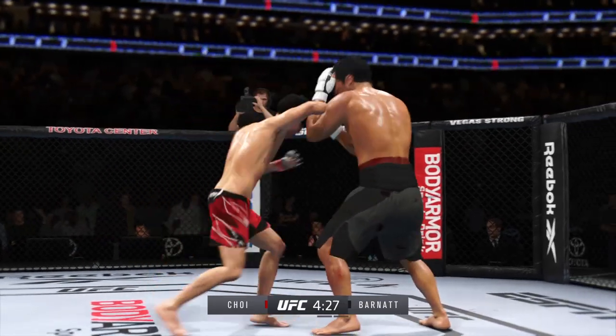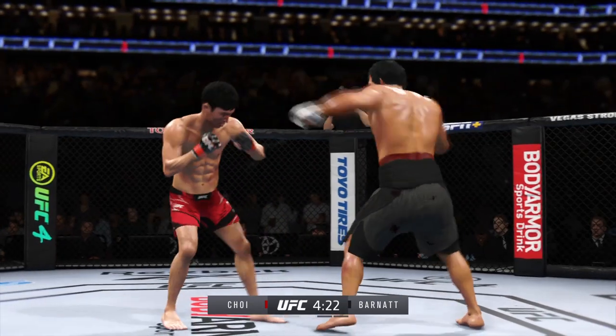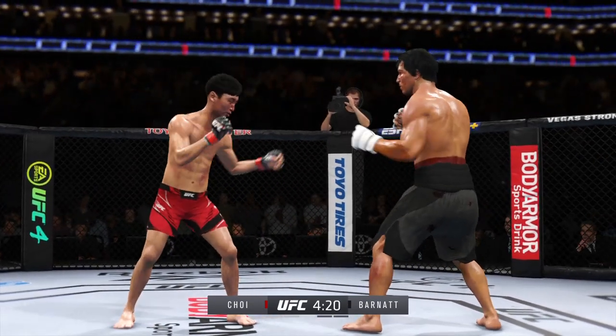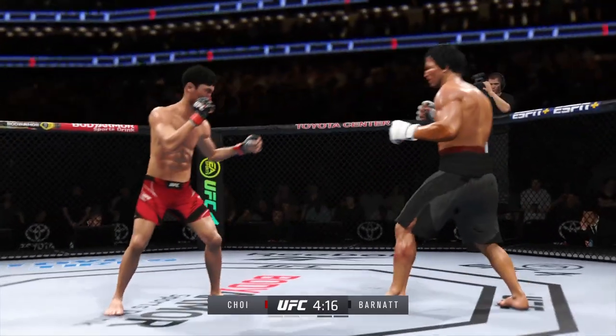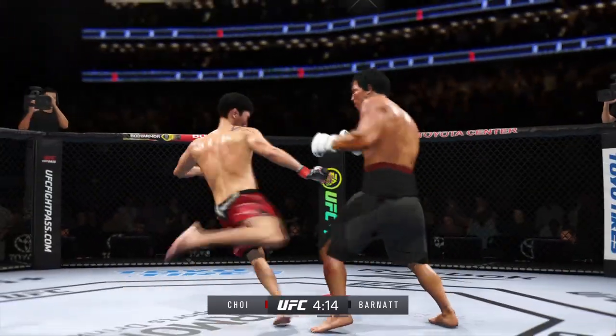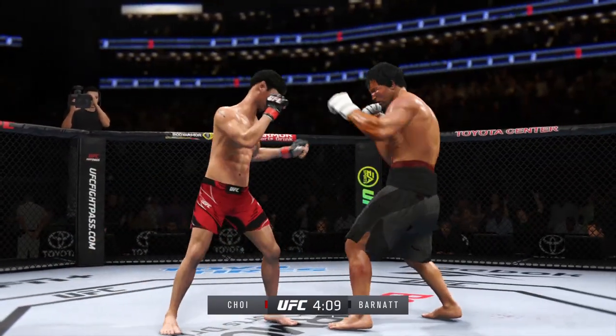Back and forth we go. And now he goes with the combination of punches to the head, potentially some concussive damage there. I mean, absolutely concussive damage. Landing all those strikes to the head. He's very accurate, he's very fast, and he has a real confidence every time he throws his punches.